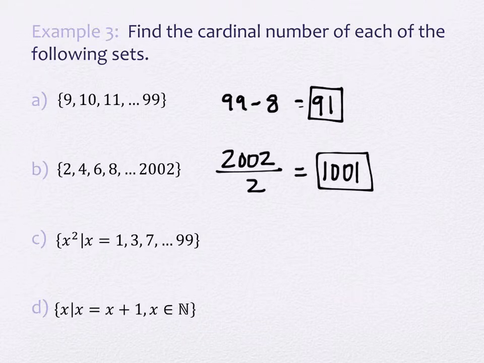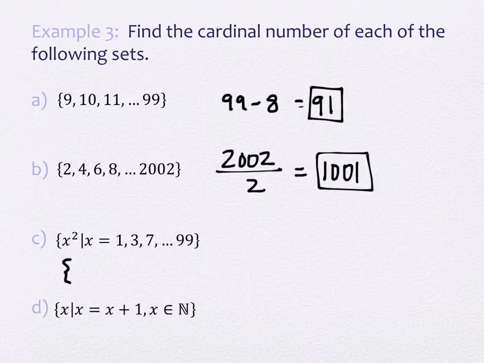All right, the last two are written in such a way that you have to really think about what in the world is the set. So it might be helpful as you're looking at it to write down what the set actually is in listing method if you're having trouble looking at it and thinking about what the heck it is talking about. Okay? So let's actually try that on this first one.